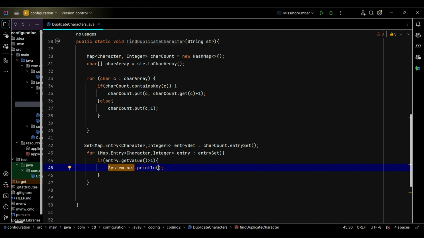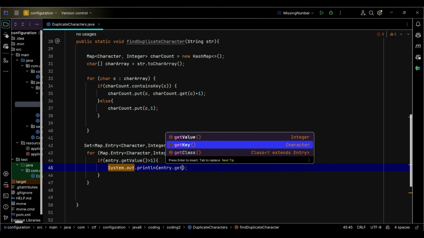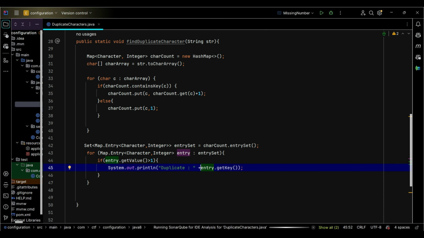So let's print that. Let's take the key. So let me write duplicate and then print this.